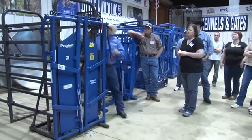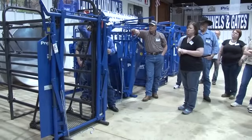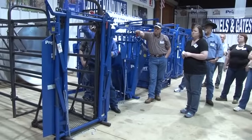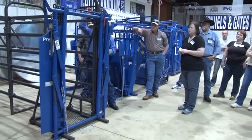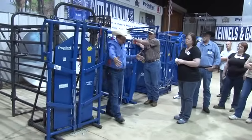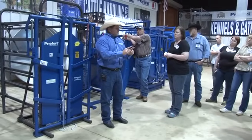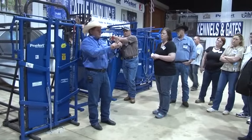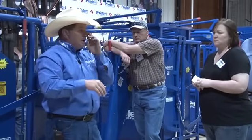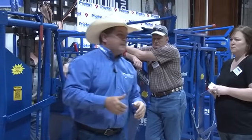This particular model opens a full 28 inches, which is more than enough for any herd size, basically. But you notice that thing opens all the way up without any obstruction. A lot of them that you'll see are like scissors, and they'll open up like this, but then the cow has to step over. You've seen those at the bottom, and a lot of times if they've got pressure from another one pushing behind, they'll trip and fall out of there.